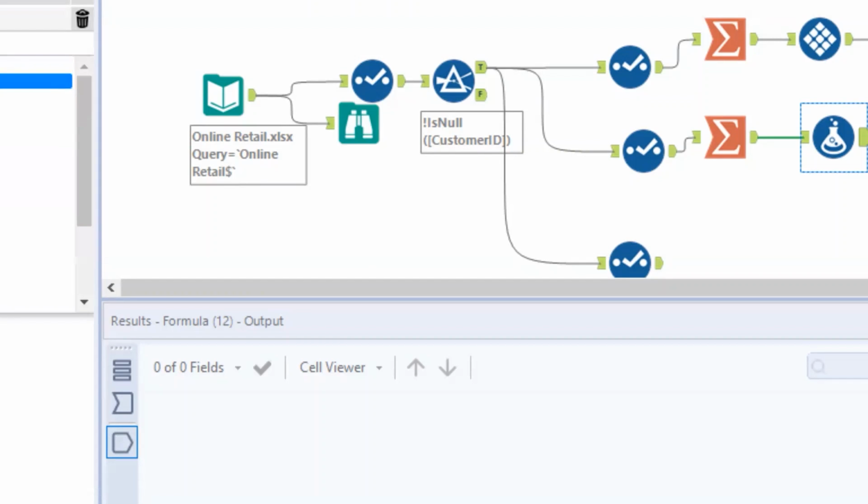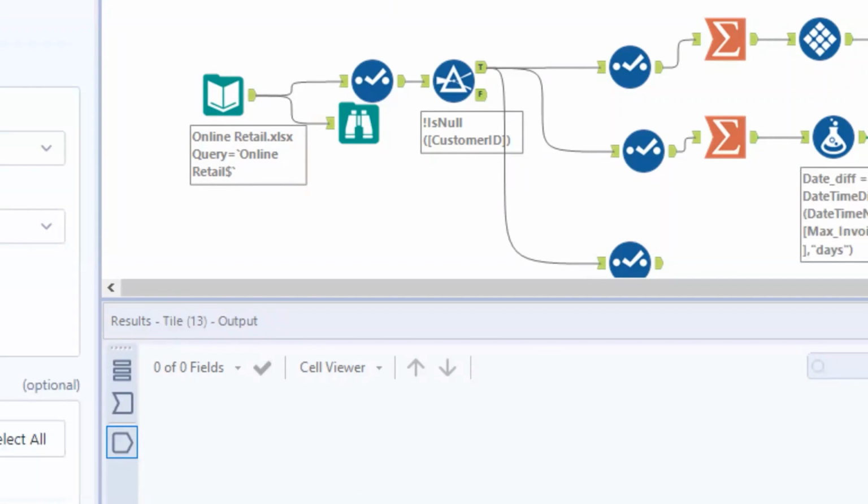So we're gonna compare the date time now with the max invoice date we have summarized and grouped by before, and we're gonna return results in days, and this column would be of data type integer 16, and then we're gonna add tiles to group similar values.